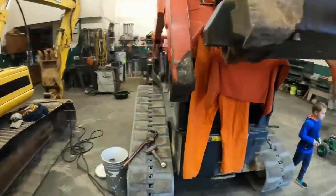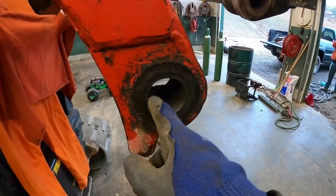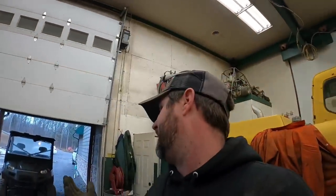And the trick to getting those out is we'll clean up the inside of that. Aaron's going to run about two or three beads around there. Whenever that bead cools, it'll shrink that down, and hopefully we can drive that bushing right out. Hopefully. That's the plan. Not, what are we going to do?